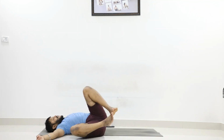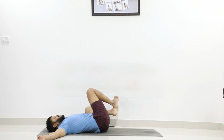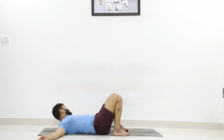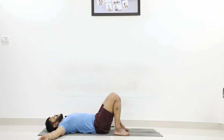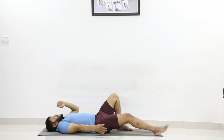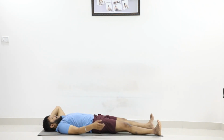One, two, three, four, five, six, seven, eight, nine, ten. Now just fold your legs, twist to the left and stretch. Stay. Ten, nine, eight, seven, six, five, four, three, two, one. Now just fold your legs, stretch and relax in Shavasana.